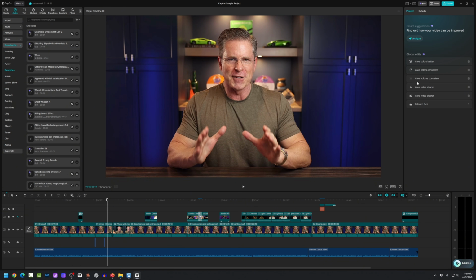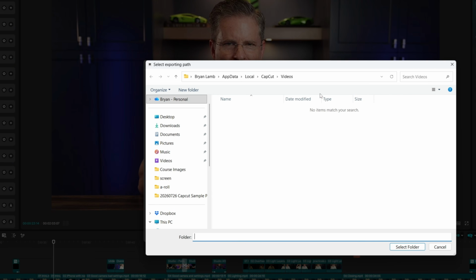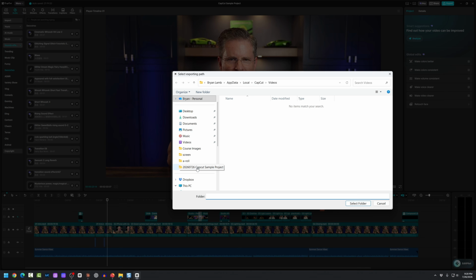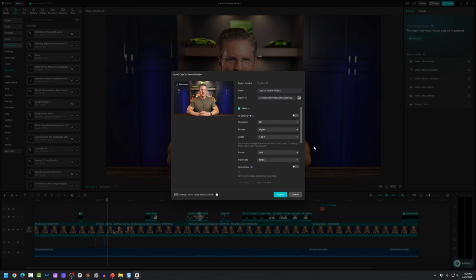I've checked my audio. Now we have to export it by clicking the export button here at the top right. So I click on export. And again, this is where we're going to want to choose the export location. You're always going to be explicit and choose a folder where you want this output file to go. So I'll click on this folder and I'll navigate to my current project file, which as you recall was work, video projects, sample project. And my habit is to right click in there and create a new folder called output. I always do that and double click on that and select that as the folder.